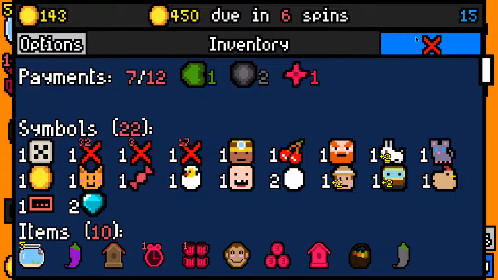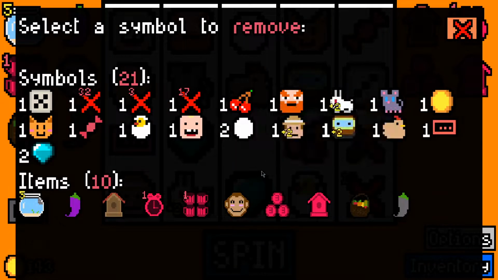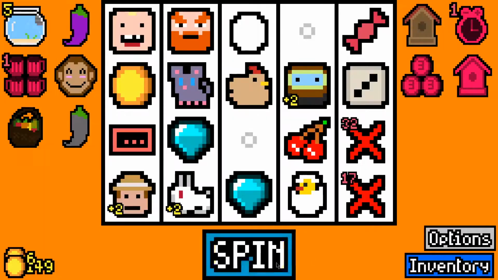I don't want a cultist and I don't want a cat. Let's skip this. Let's remove the miner and let's remove... What else do we have that isn't really fitting in our deck anymore? Probably just this cat, actually, to be honest.